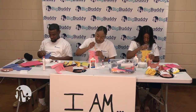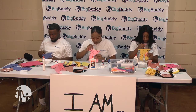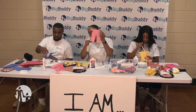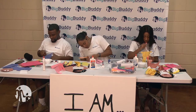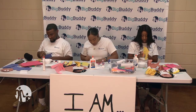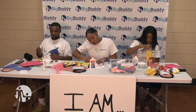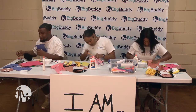So that's what I'm doing. Y'all see what I'm doing? It's piece by piece. So you see, now you have one side that's a little puffy and the other side that's still a little flat. That's okay. I'm gonna stuff some more on the other side. If you have to use a pencil, stuff it in, then put some more on and stuff.